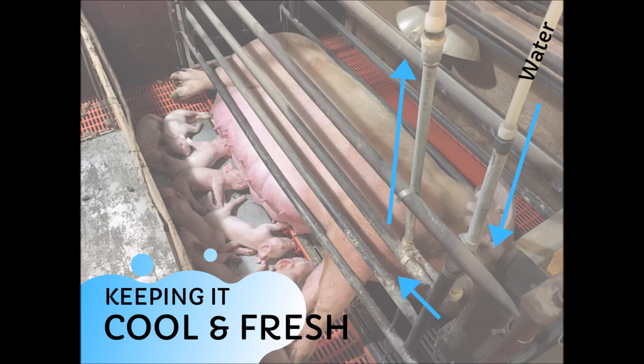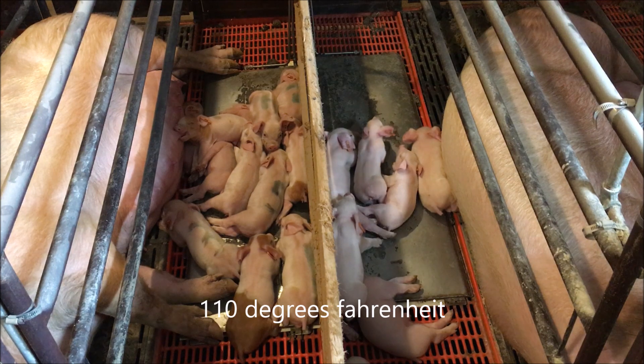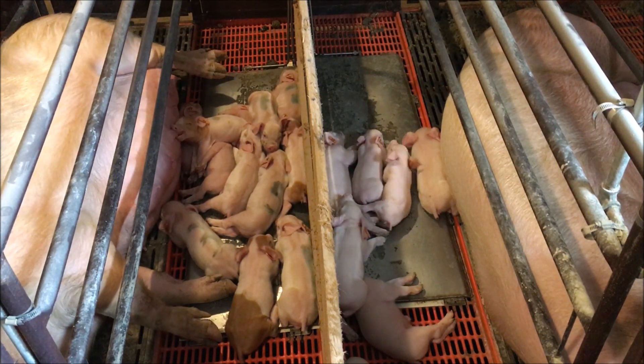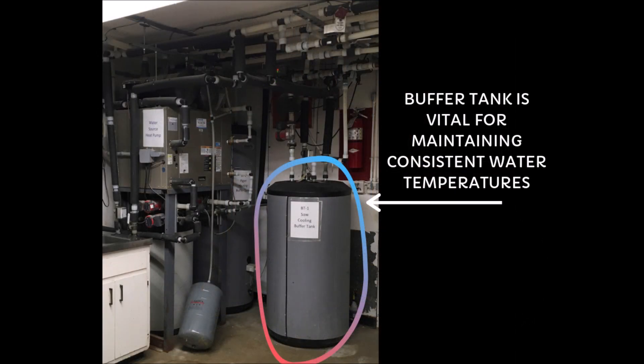The drinking water is constantly circulating to ensure the water never sits in the line, keeping it cool and fresh for sows at all times. The heating pads for the piglets is the final piece to the main system. The heat harvested from the sows is not enough to reach the desired 110 degrees Fahrenheit for the piglet heating loop. The heat pump extracts heat from the surrounding air to make up the difference. When the heated water makes its way through the piglet heating pads, the heat is transferred from the water through the mat to the piglets that lie on the surface, which warms them. From there, the water travels back to the heat pump where it is reheated and circulated back to the piglet heating mat. Throughout this process of losing and gaining heat, the temperature of the water leaving the heat pump is not always perfect and needs adjustment from time to time. The fan coil unit is important for maintaining the water at the desired temperatures. Warm and cool buffer tanks are also present within the water system to maintain a constant flow of water. The fan coil unit and buffer tanks are simple pieces of equipment within the system but both play a vital role in maintaining consistent water temperature.